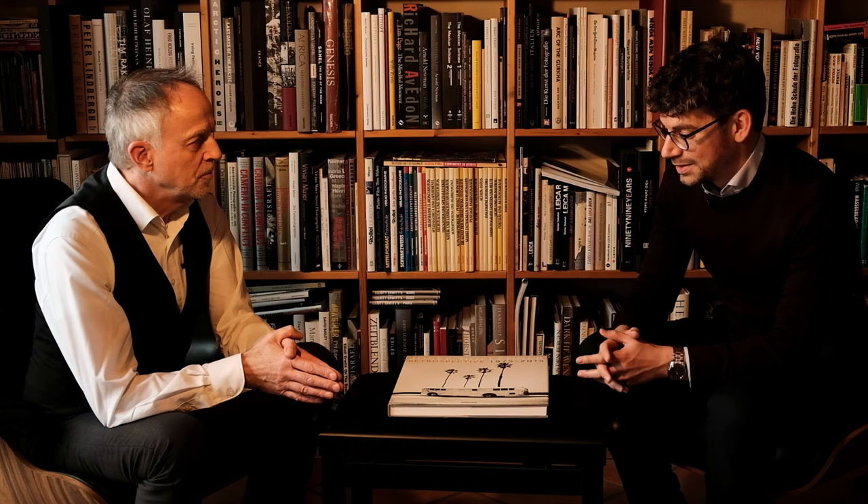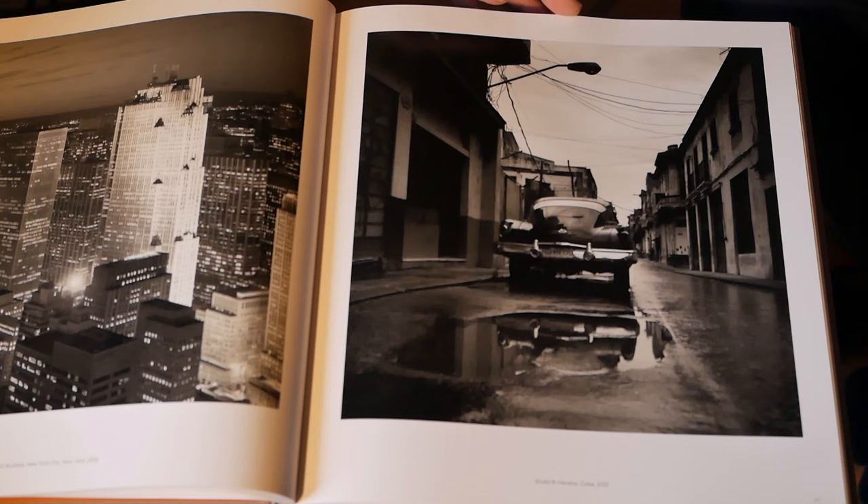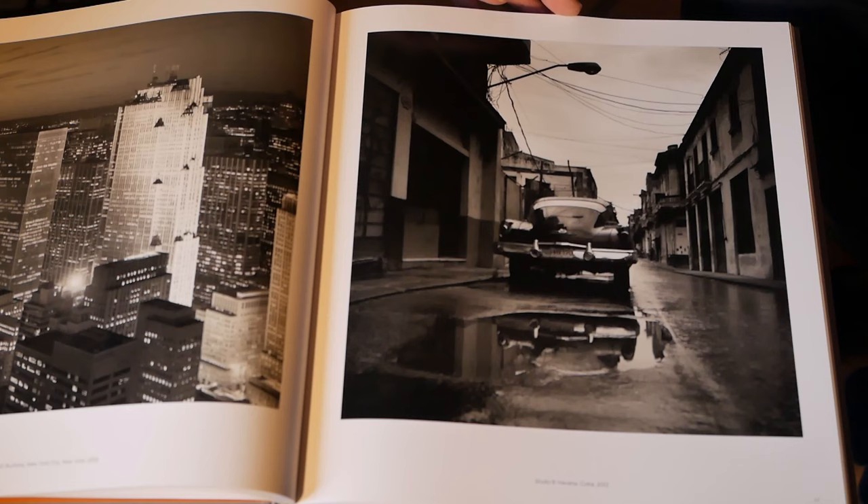On the positive side, this is a book that is not a special edition or particularly expensive — it's affordable. It doesn't cost an arm and a leg. We've discussed special editions before, and this one is really around €35 or so, so you can really get it if you're into it. 40 years of photography, super diverse, super interesting, and especially for film photographers liking the square format, it's definitely worth taking a look.